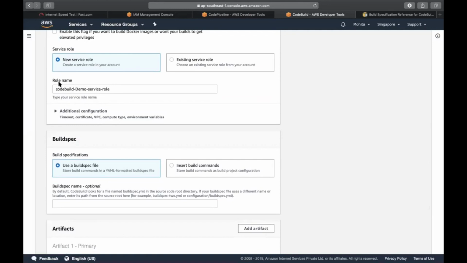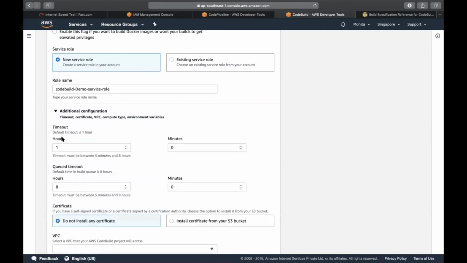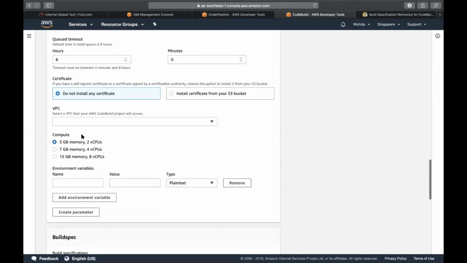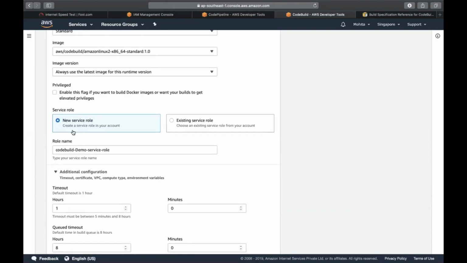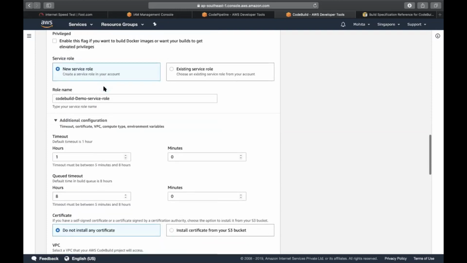You need to provide some roles and all. So always remember that roles will be the deciding factor whether your build will move forward or it will fail, because if your build doesn't have the permission to perform those actions which you want, then it will fail. So always check your permissions and all.